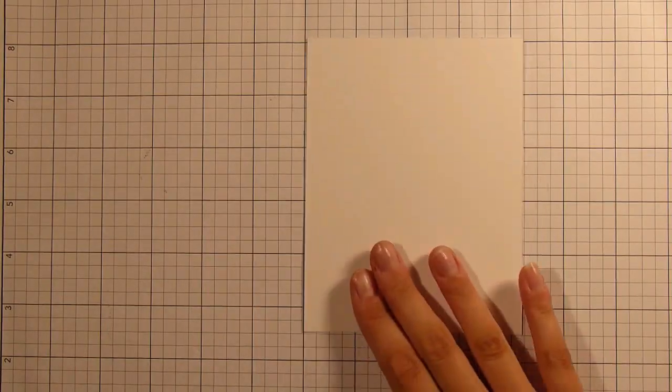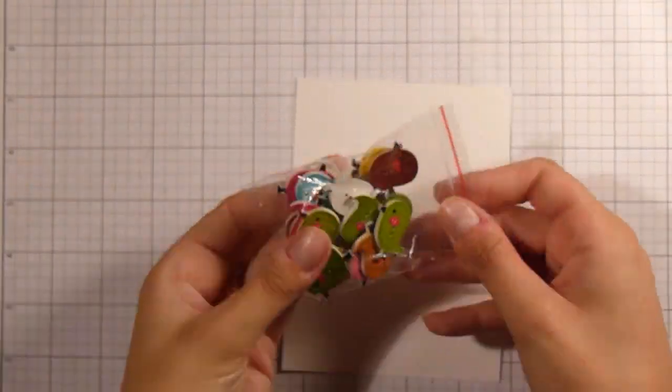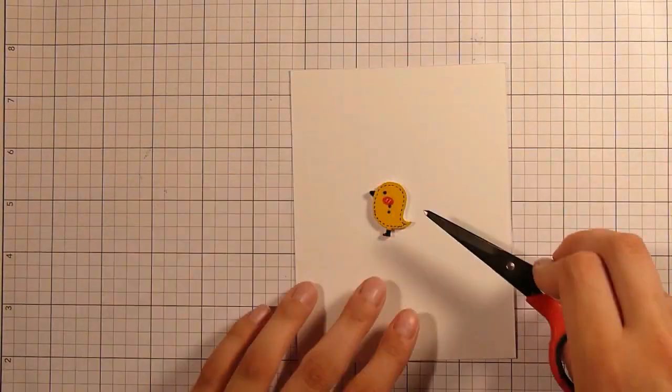Hi there, it's Natasha, and today I have a card featuring some AliExpress dies and a couple of other things. These buttons are from AliExpress and they're just little birds in all different colours.